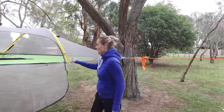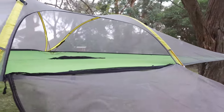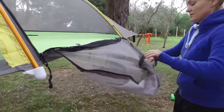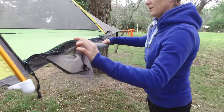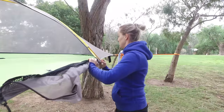Hey guys. Okay, we have opened the main door. Let's fold the mesh. I don't need to rip it, don't do anything. It's a normal folding like anywhere else. The good thing is you have a protective mesh.